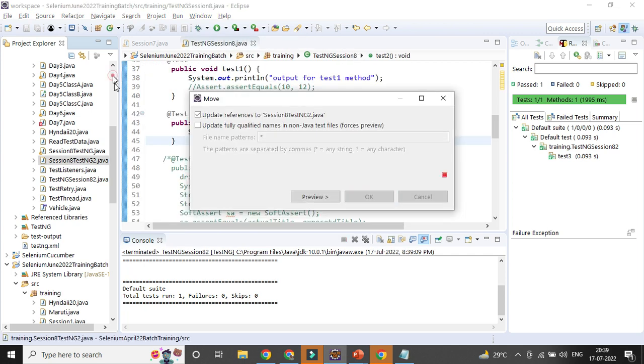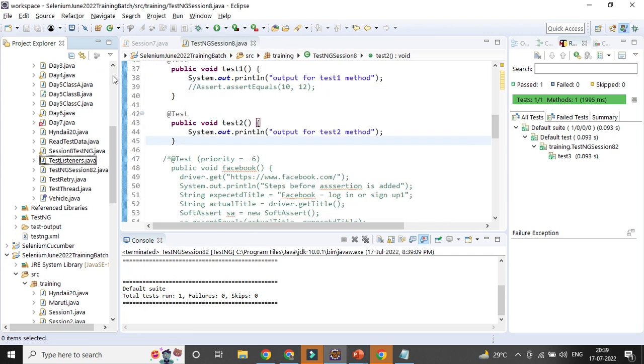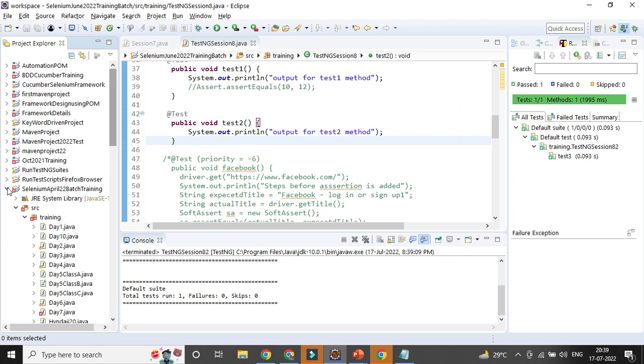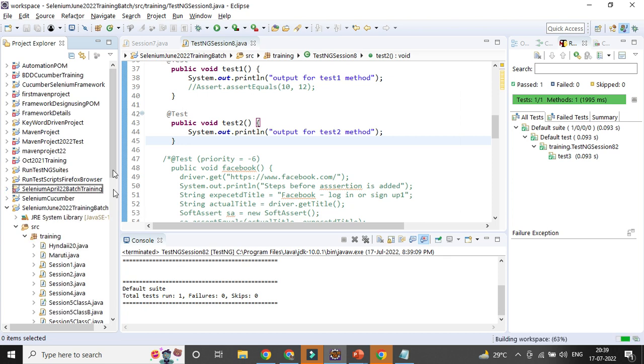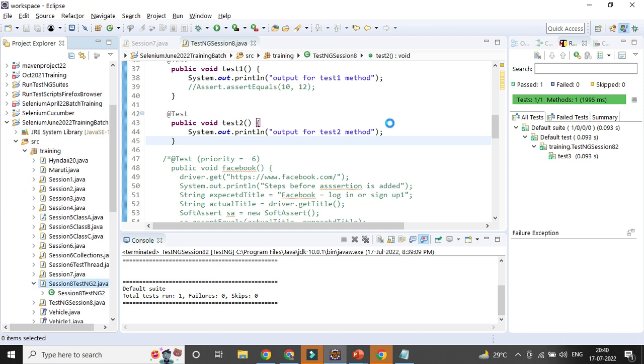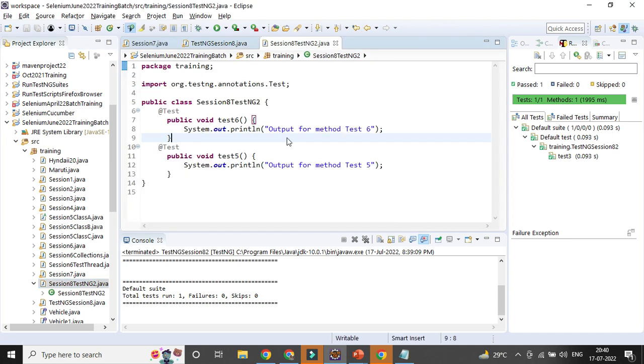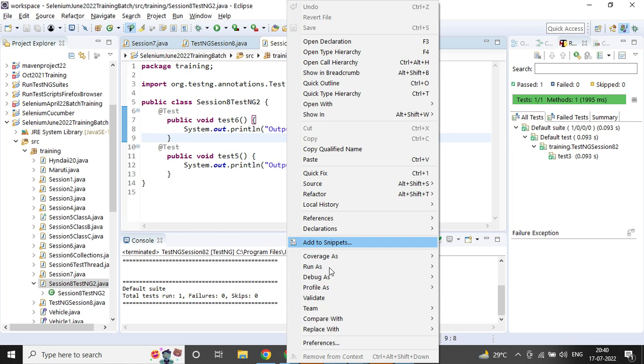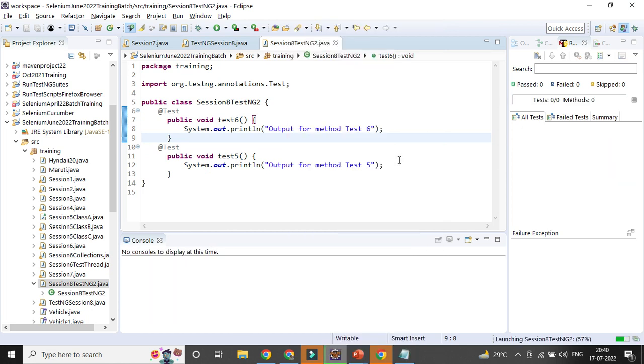If I want to run both classes, what is my way? This is my second class. If I want to run it here, it will run like that. Only one class can be run at the same time, either this class or that class, from any package. It does not matter, but only one class from one package can be run at the same time.